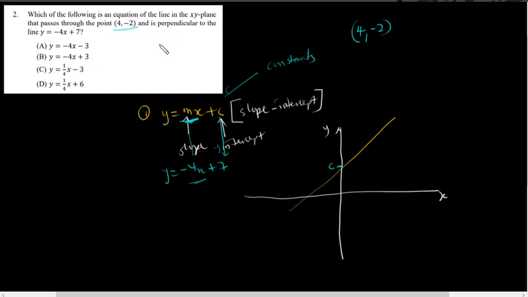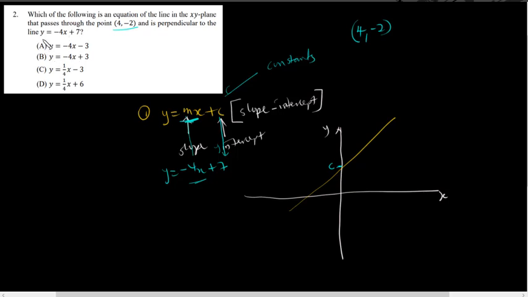If a line passes through a point, then it means that the point satisfies the equation of the line. So which of these four options satisfies the equation of the line? I'm going to start from C. I would have started from B, but I'm starting from C because if you look at the equations, you can see that C and D have the same gradient, that is the slope of the lines, and A and B have the same slope.